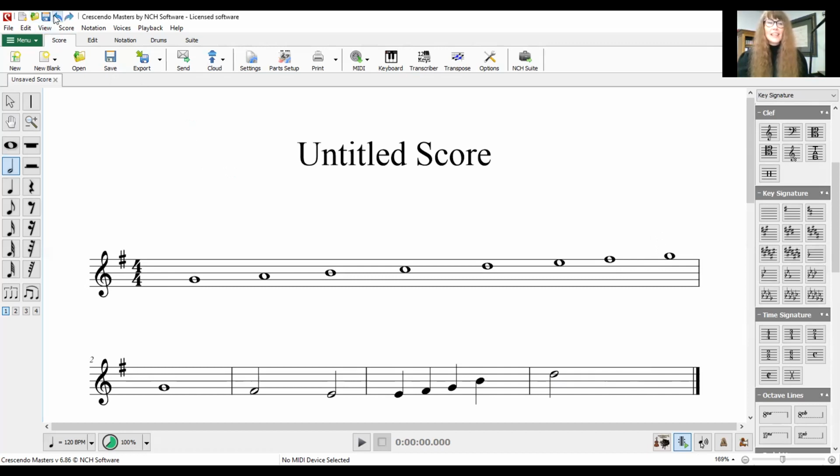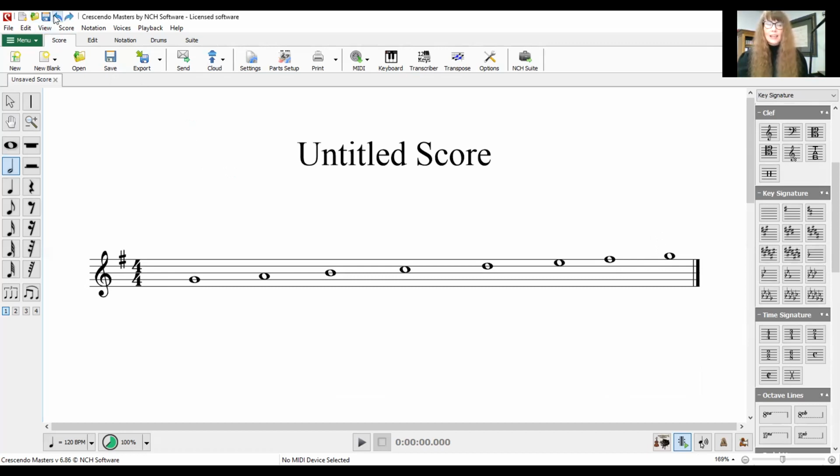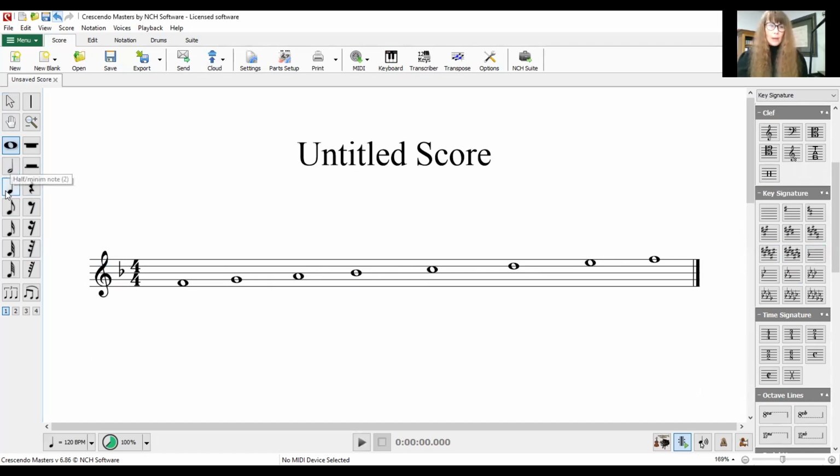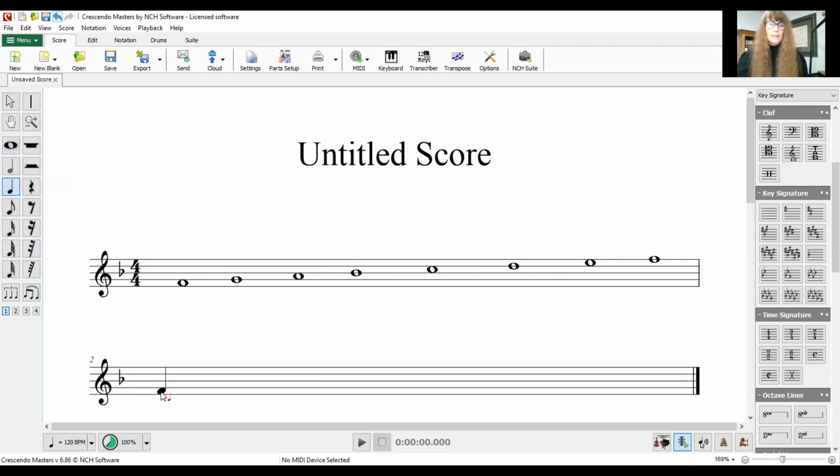The last key that you're going to be writing melodies in this unit is going to be F major, and there's going to be a B flat in that. So my F major scale starts on F. I move up my tone, tone, semitone, tone, tone, tone, and semitone all the way up to F. I've used my entire lineup, and then I'm going to write the melody in that key.